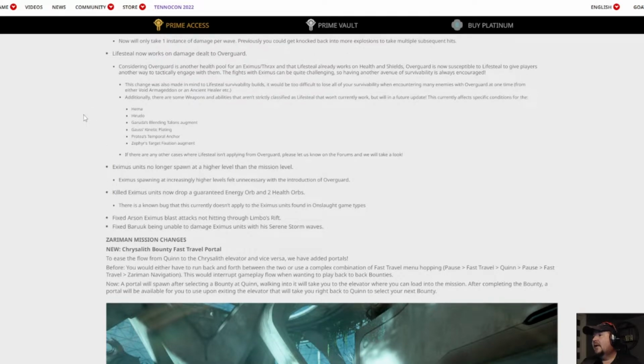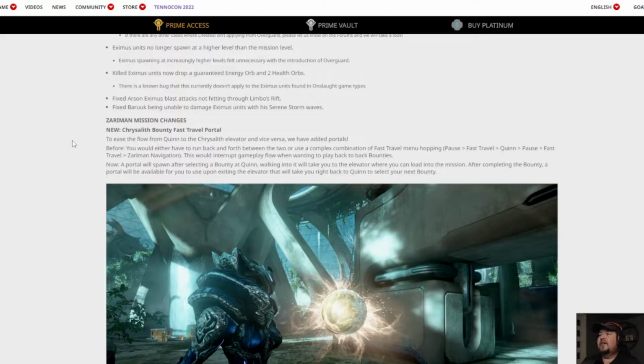You know, that's the way it reads, but they're talking about the Hema, the Hirudo, Garuda's Bending Talons Augment, Gauss's Kinetic Plating, Proteus Temporal Anchor. These are things that are not classified as lifesteal, and that currently won't work, I should say. But as far as I can tell, Gloom should work now, as far as actually lifestealing the Eximists that still have their override up. It's not going to slow them down, but you can still lifesteal them so you can stay alive. At least a little better.